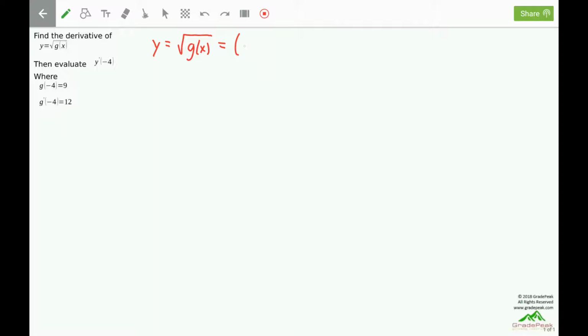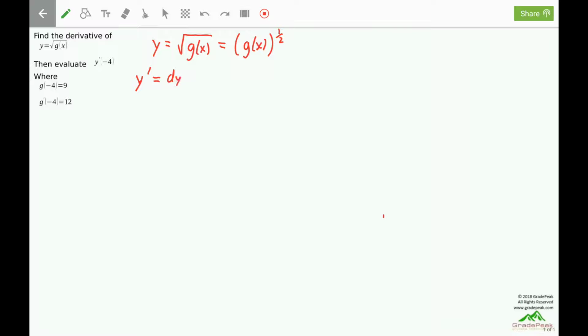It's inside the square root. The first thing I'm going to do is rewrite that square root as g of x raised to the first power, but second root, so it'll be to the 1/2 power. And the 1/2 power is the outermost function here. The g of x is inside of that. So we certainly have the chain rule for the derivative.